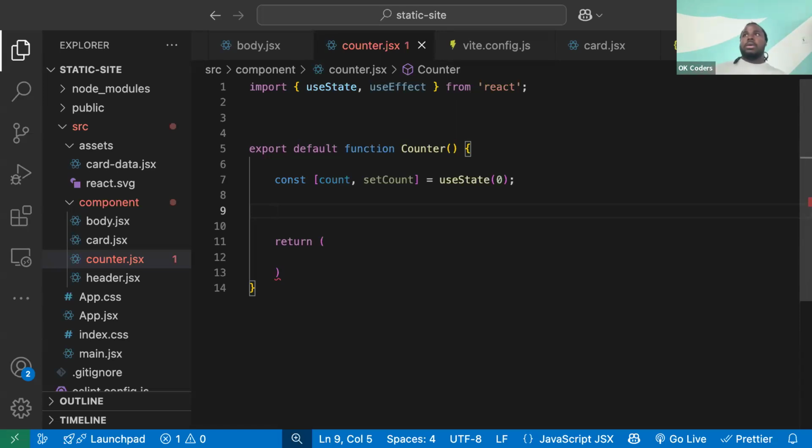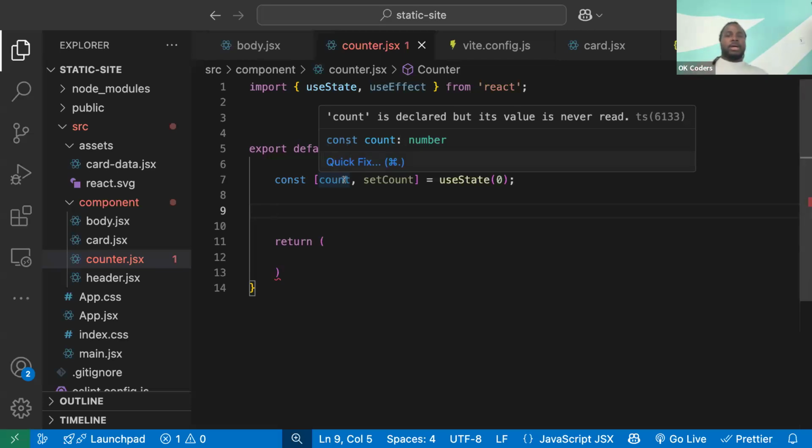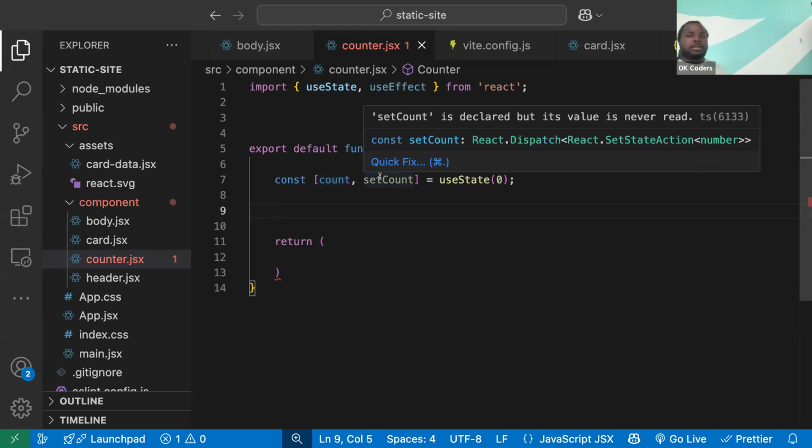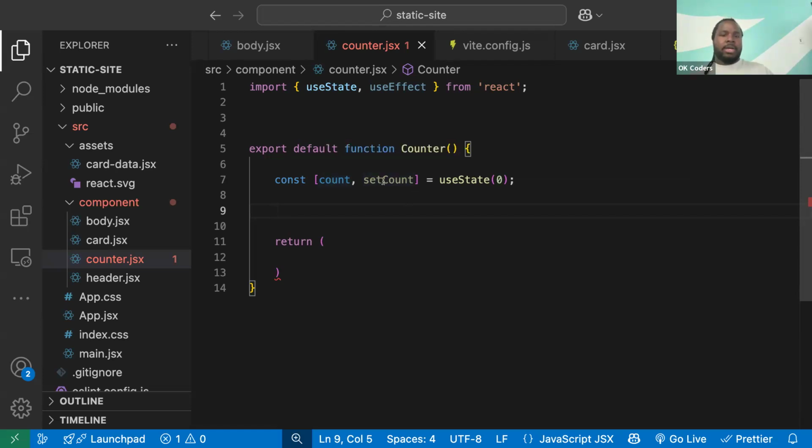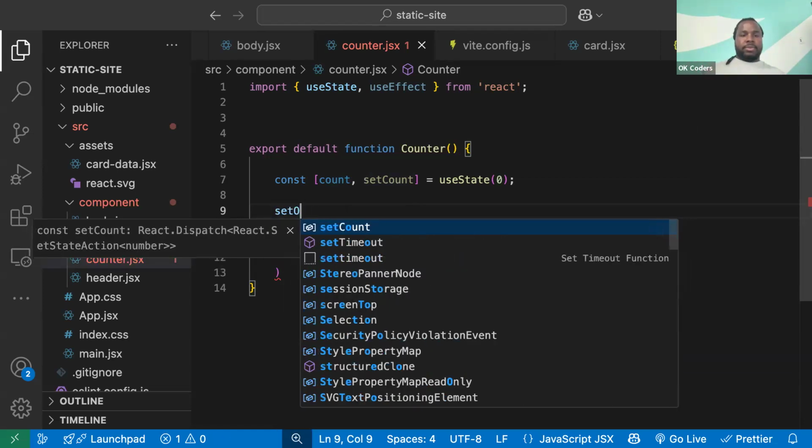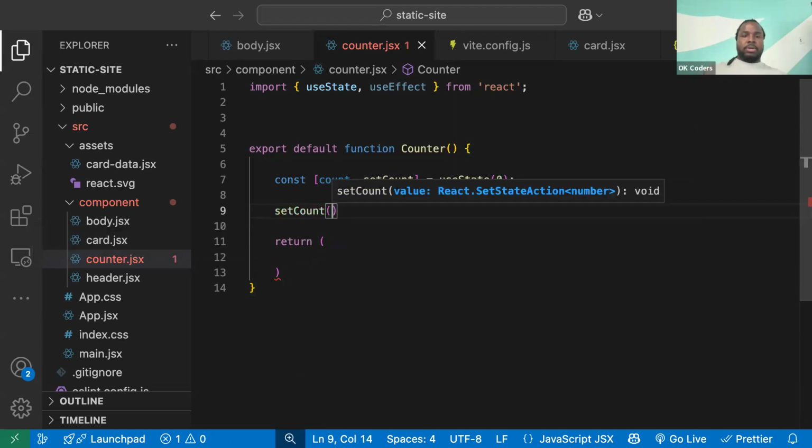The first part, you're kind of mixing use effect and use state. But you're right, so this first one is declaring the value or the variable. And then this is the variable to set the count to update the state. So you could do set count, count plus 10.